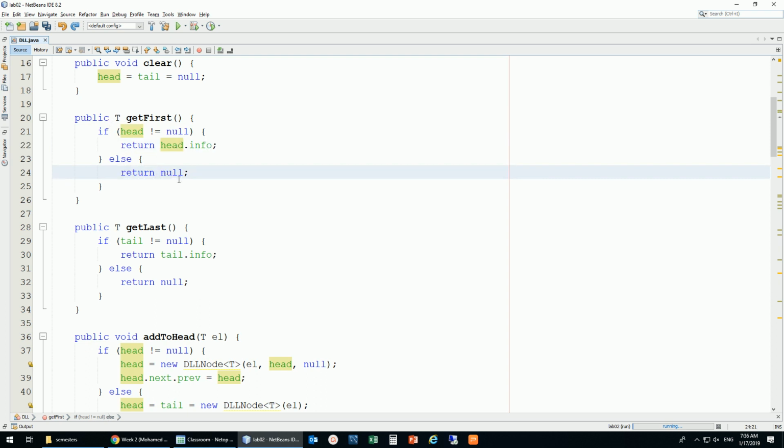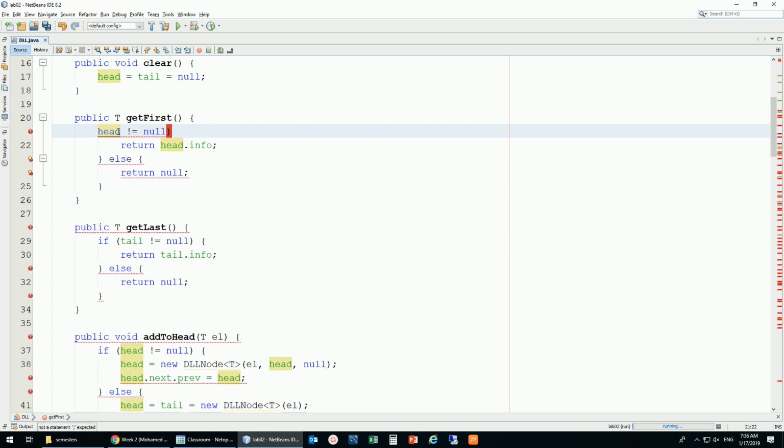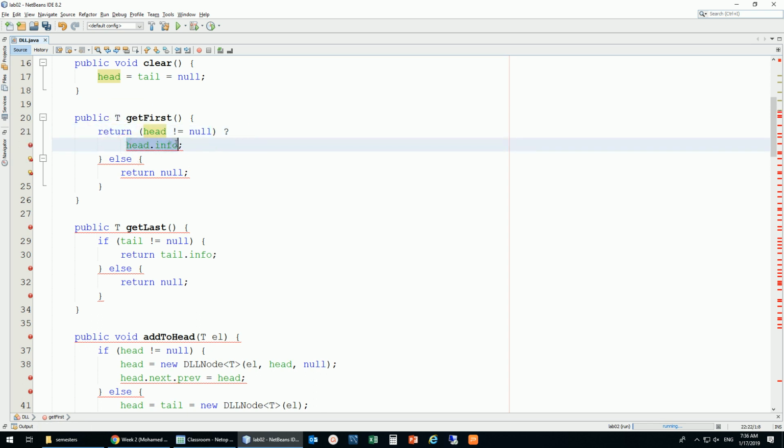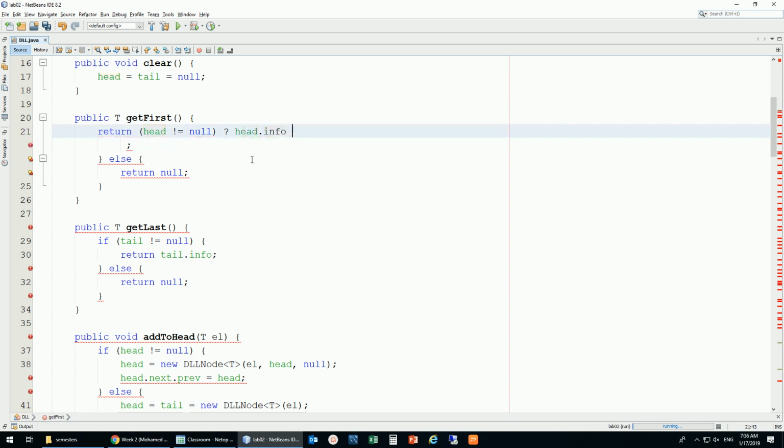Is that okay? I want to show you something. I don't know if you know it, but since you're now advanced in programming, you should know it. This thing here can be written like this. I don't know if you have seen this before or not, but this is another if-else that is actually in just one line.